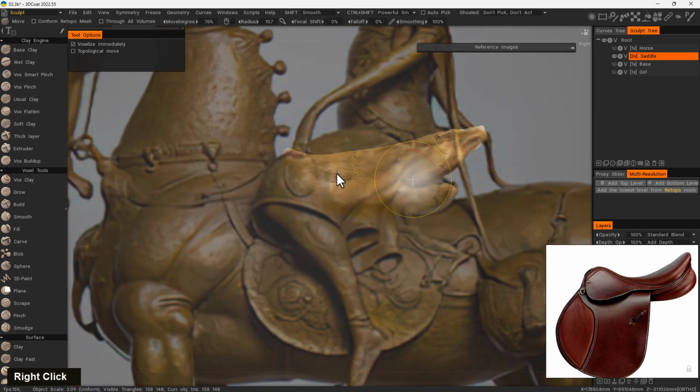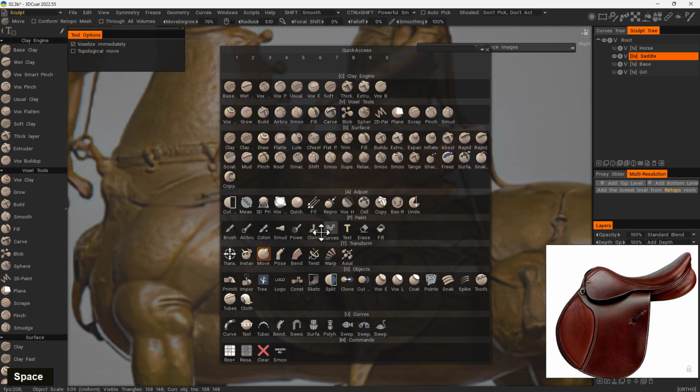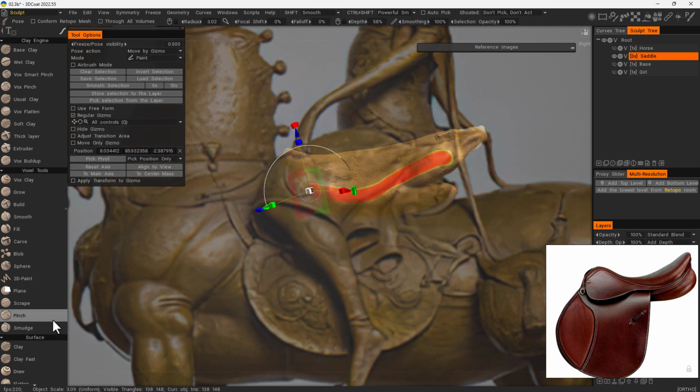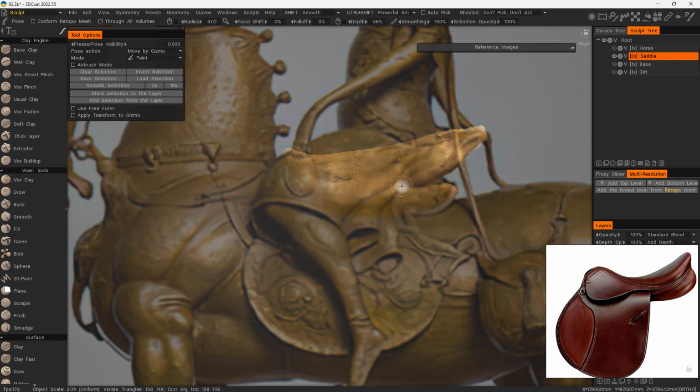Another way to make that kind of effect is to use the pose tool. In this scenario, I'm going to change the mode to paint because I want to paint the selection area.